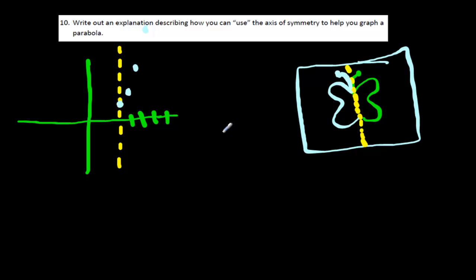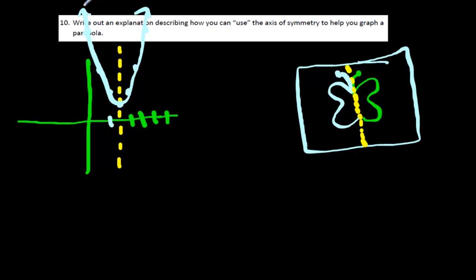Yeah, you do one side of it, and in doing one side of it and folding it along a line of symmetry, you've basically done, not basically, you have done the other side. So use the symmetry. So if there's this point at this distance away from the symmetry line, then you're going to have the same point on the other side. This distance away, same height. This distance away, same height. This distance away, that distance away. Then you can just go right through and you've got your parabola. That's how you can use an axis of symmetry.